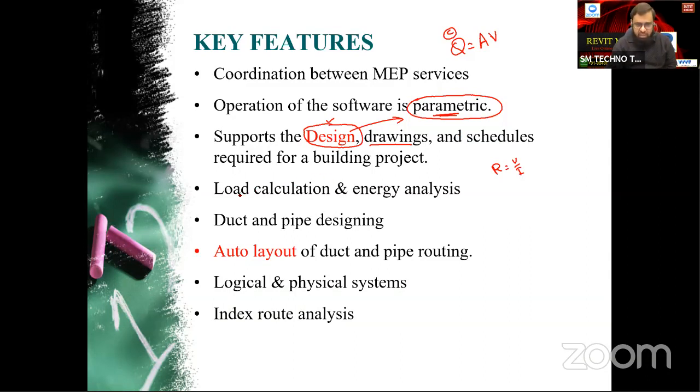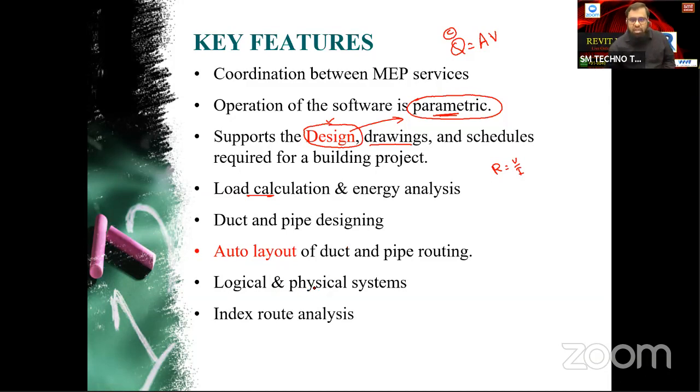Next, as I said, load calculation for electrical as well as for HVAC can be done. Even energy analysis for building simulation. Ducting and piping can be done. No separate duct sizer or pipe sizer is required. That is a part of the software only. Next, auto layout for ducting as well as pipe route. This is one interesting and useful option in Revit. With this, we can save a lot of time. So we can go for auto routing of duct as well as auto routing of piping. But how exactly we deal with the ducting and piping, we'll discuss in detail. I'm just giving the idea in today's demo session, or the introduction session.